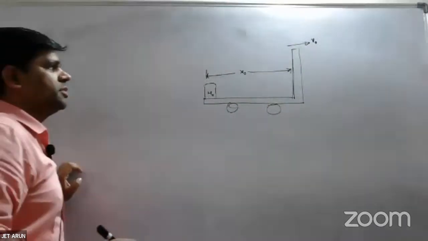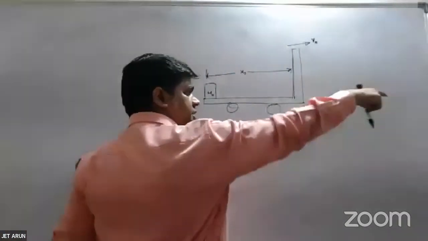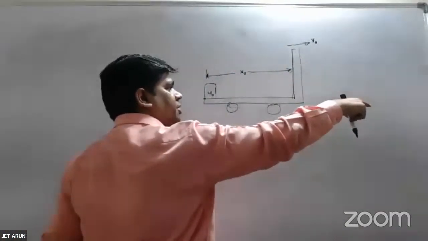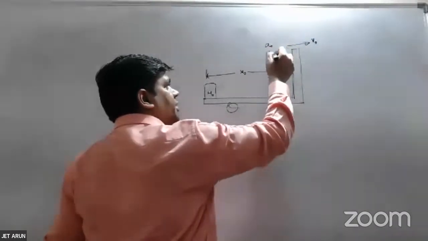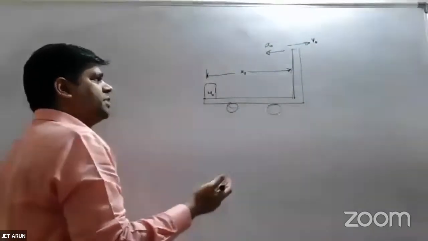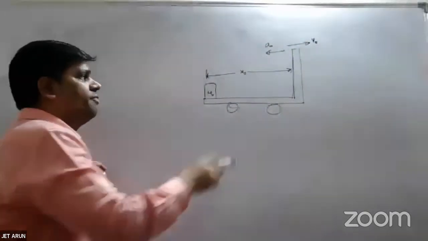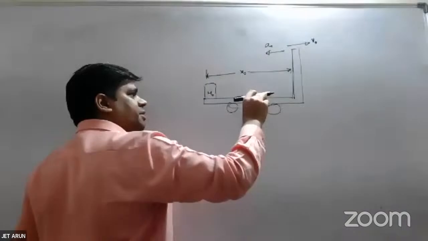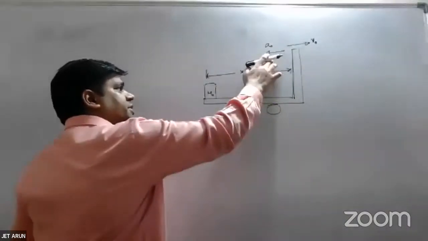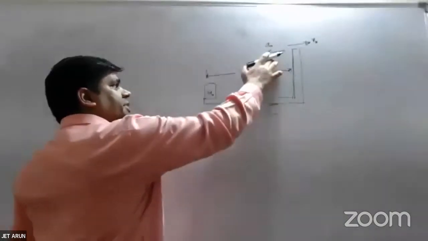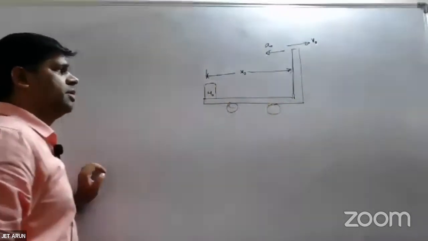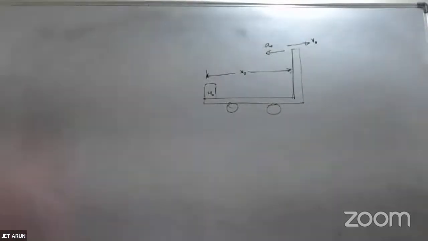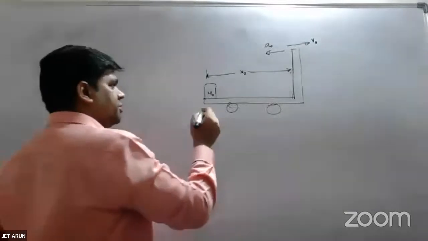Now what happens is this truck sees some obstacle on the road and applies brakes, because of which there is retardation of the truck, a naught, towards left. Obviously, acceleration is towards left. That's why I say retardation. Velocity and acceleration are opposite to each other. Truck is retarding. Now, the question is, what is the retardation for which this block will not hit the wall? The coefficient of friction over here is mu.